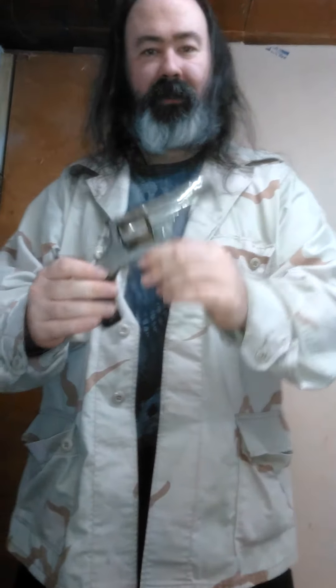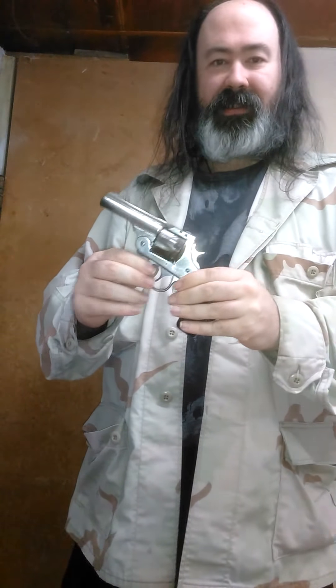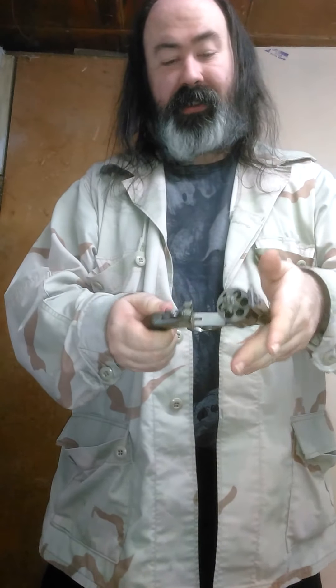Next up, an H&R — no particular model on this one. They decided to up the punch but keep the same format, so this is also chambered in .32 Smith & Wesson Long. Top break action with the extractor, just like the Meridian. However, this one has six rounds over five. Double and single action still work. This was kind of the cheap Saturday night special — it's actually where that phrase came from. Cheap gun, put it in your pocket or your purse so you can defend yourself, as is the American way.